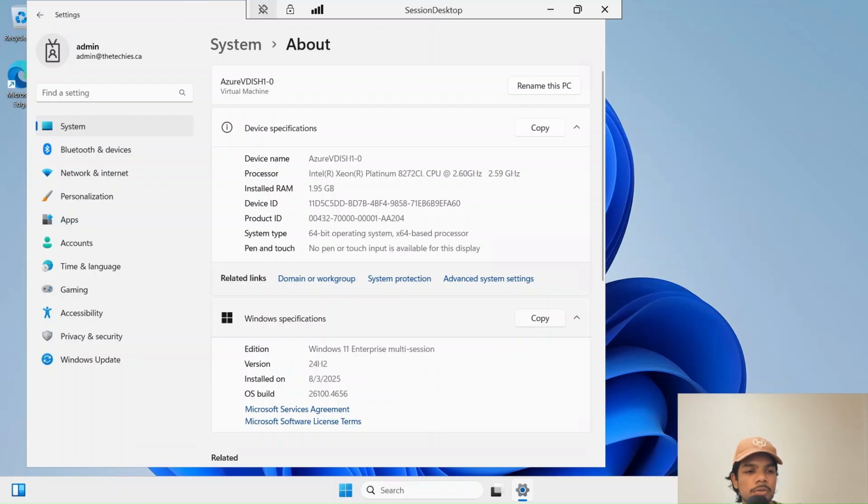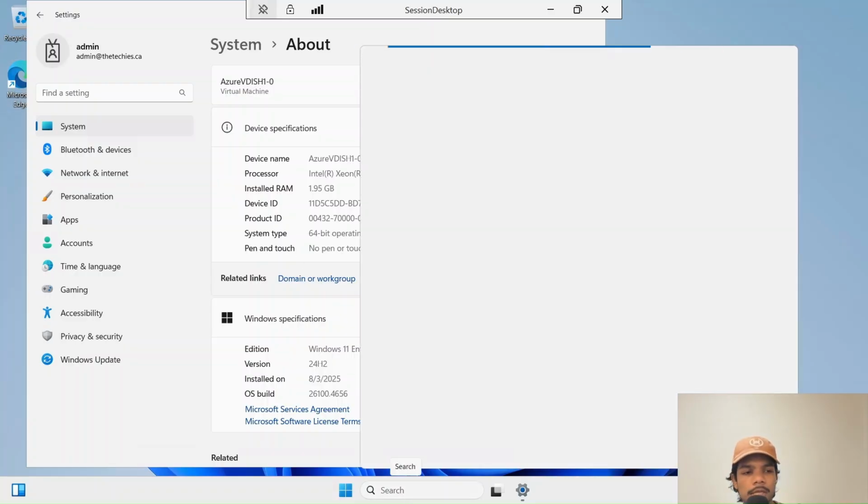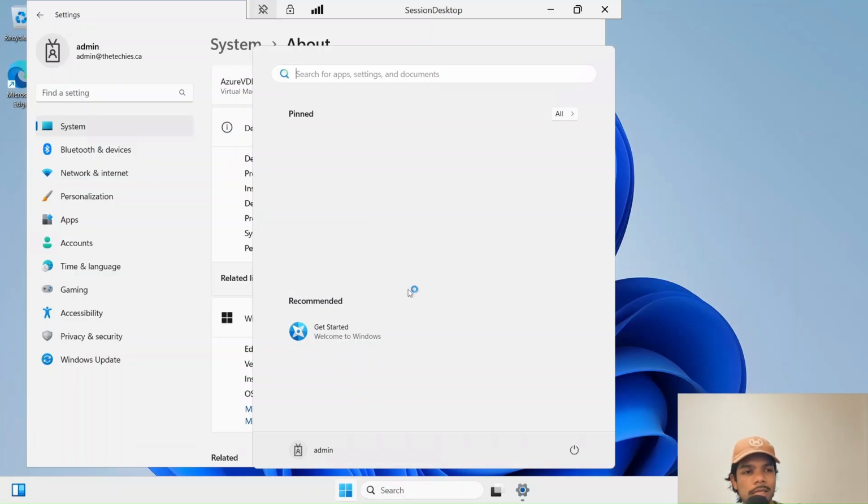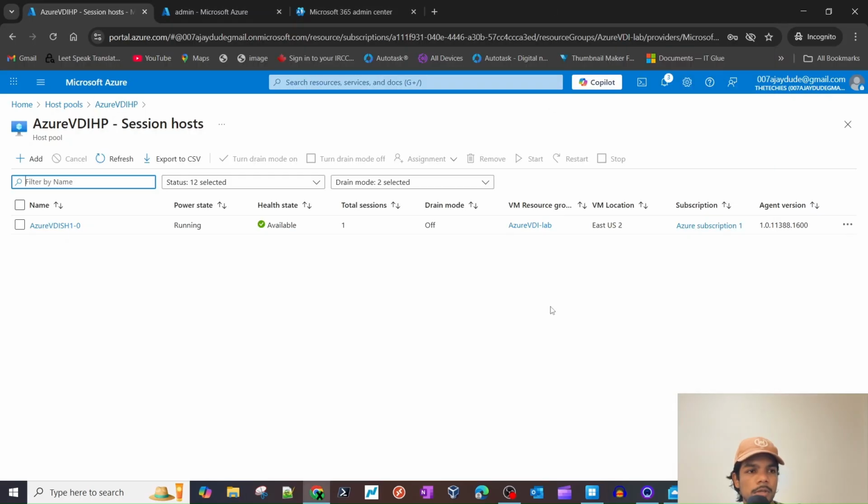Now what we can do is install apps on this server, and then we can publish it to the end user. I'm not gonna install any app. I'm just gonna publish like Word app or Outlook to the end user, which is gonna be running on this server. So I'm just gonna close out of this, if it will let me click, but let me just minimize.